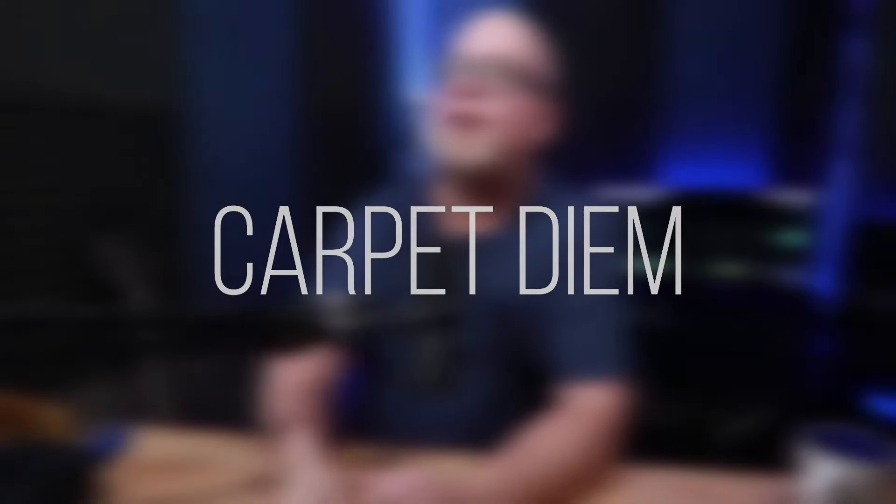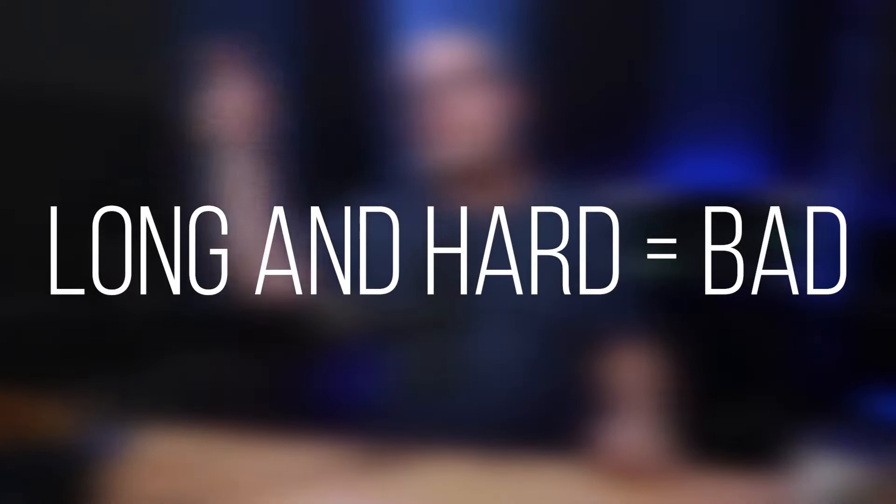Number one: carpet on the floor. This is a really easy fix. Hardwood, laminate, vinyl, or even worse yet concrete will all bounce audio. A lot of people like putting down a rug or even towels when they record, and while it can work wonders it's just the first step. To be honest, it's sometimes not always possible, especially if you have pets. In my space I don't have carpets, so take that for what you will.